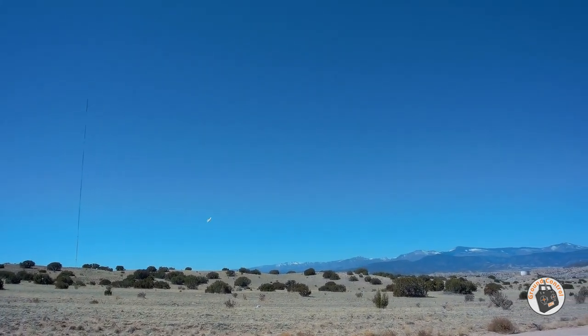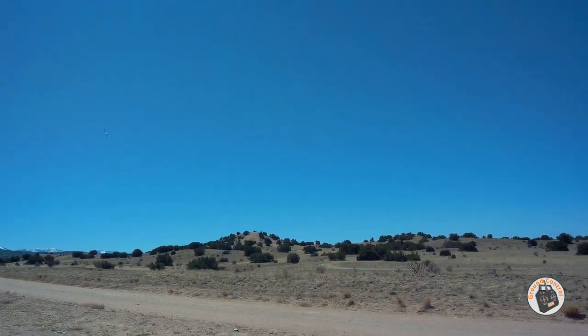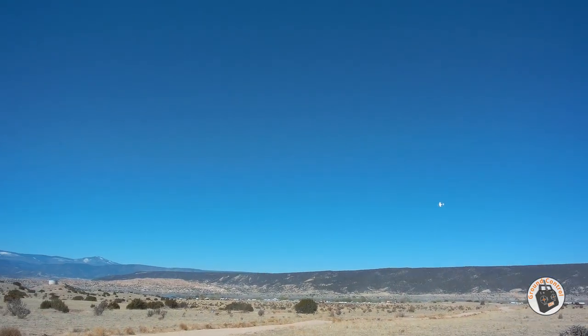Here we come turning into the wind. Look at that. That is pretty nice and smooth considering how gusty it is out here right now. And we got somebody else coming down the lane. I was just bragging in the last flight, I had six flights without any traffic coming through, and now this is the second vehicle in the past 5 minutes. But isn't that awesome? Look at that. That is really doing a good job of counteracting the wind.